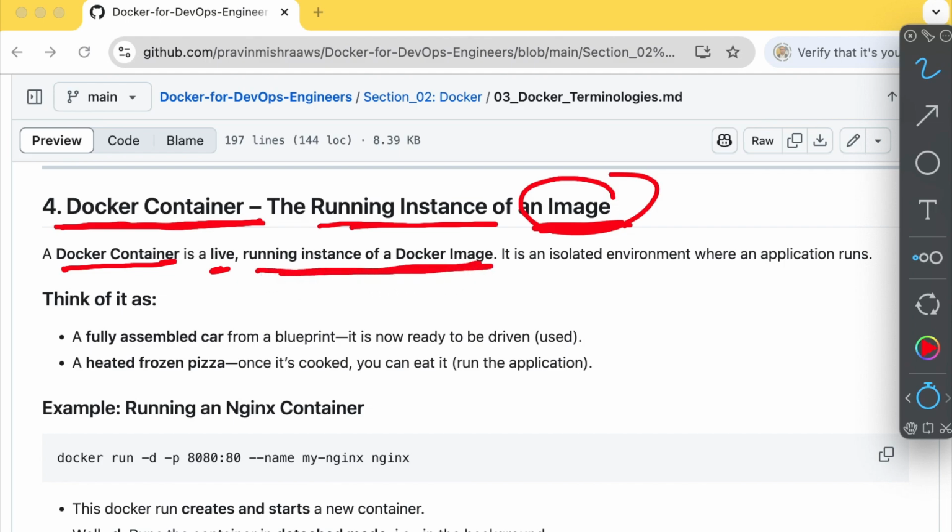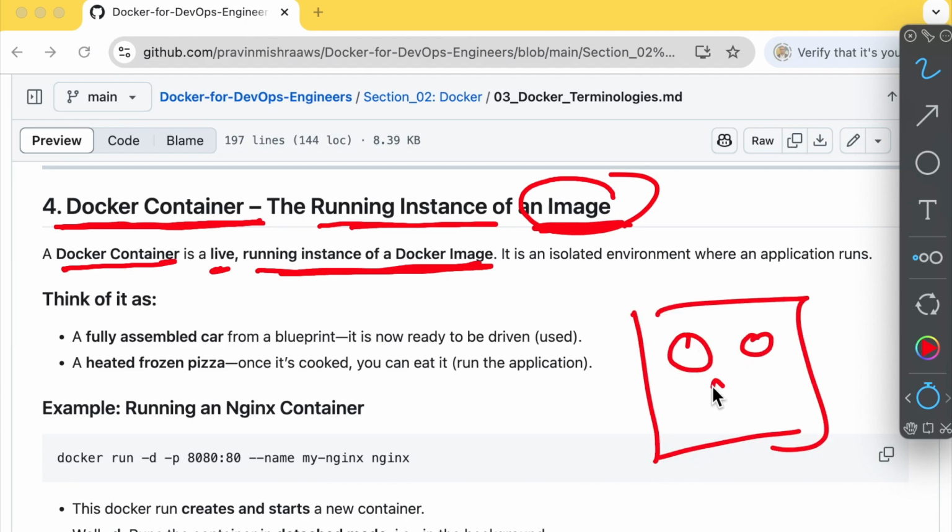And most importantly, though these Dockers run on the same VMs, multiple Dockers, they are isolated environments where we run our application. So each container, what you see here, is isolated. Why? Because it has its own networking. It has its own process. I have already explained this in the previous session, right? So this is an isolated environment where we run our application.